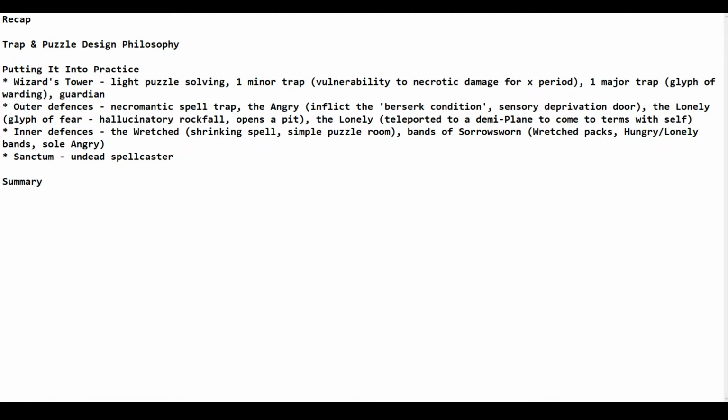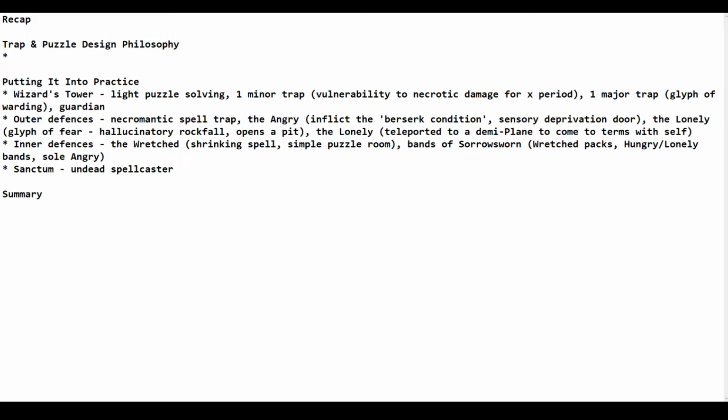I think that's pretty much everything that happened. So going on to my philosophy for traps and puzzles. By now you can probably guess the first one. Keep it simple. You don't want to forget how a trap or a puzzle works halfway through. And I've done that, and it doesn't feel great, and the players pick up on it.